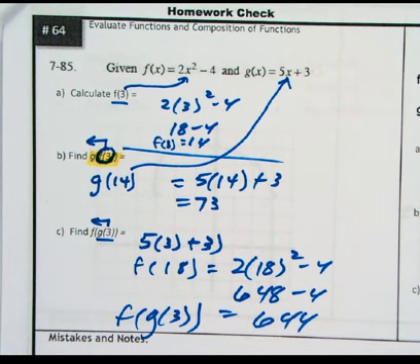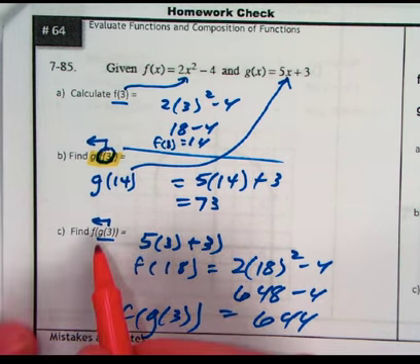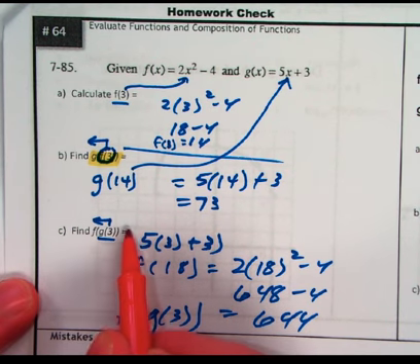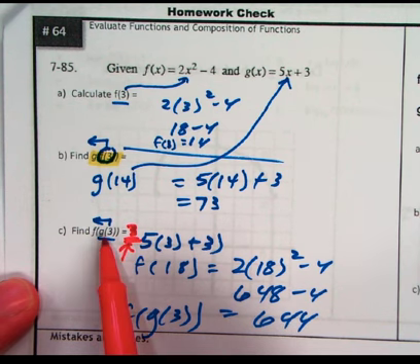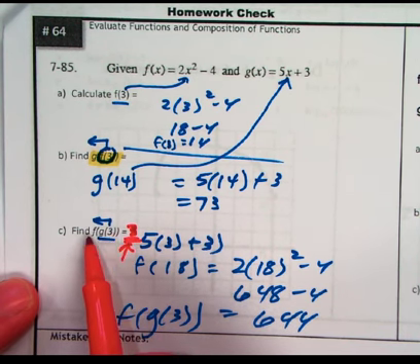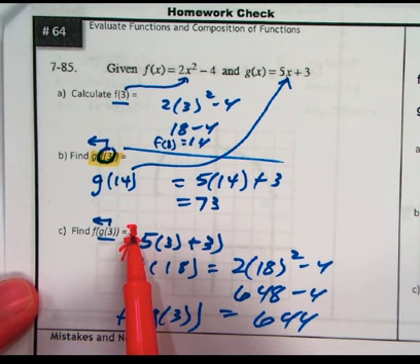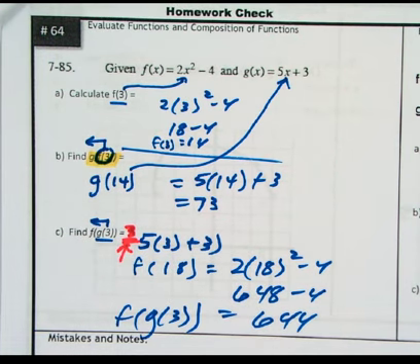Now a follow-up to this is proving whether or not these two functions are inverses. So as you continue to do this, if these functions had been undoing or inverse functions, then f of g of 3 would have equaled 3. Had it equaled 3, that would have meant that g turned it into some number, and then that number got plugged into f, and it would have given us 3 back. Then we would say that those are actually inverse functions of each other.